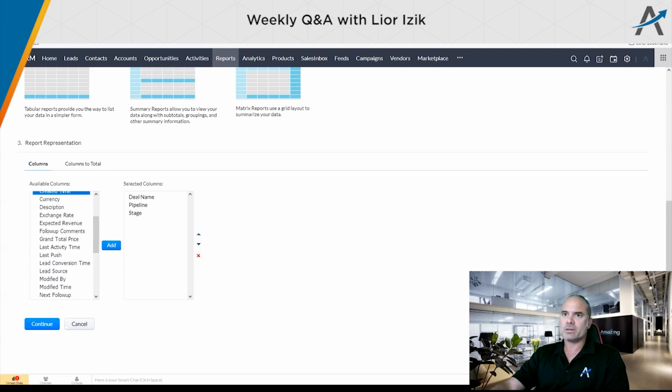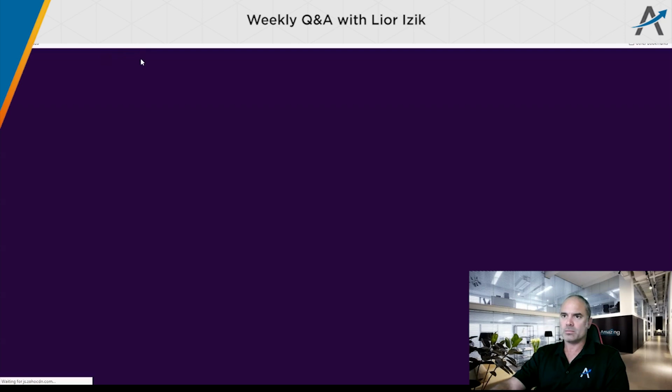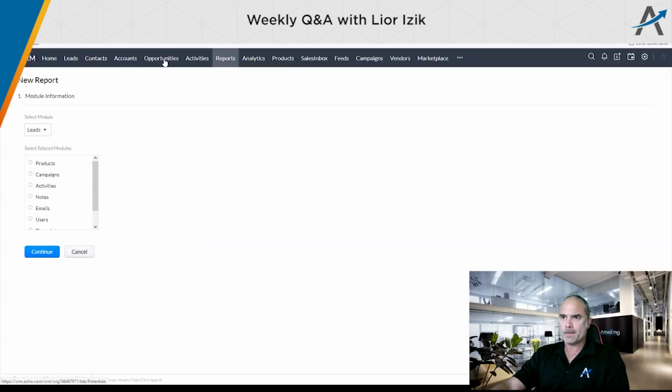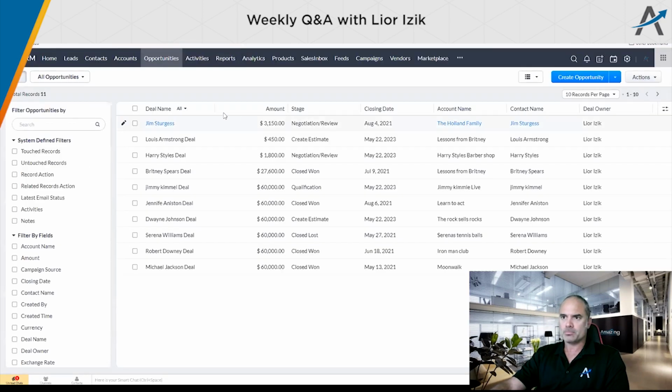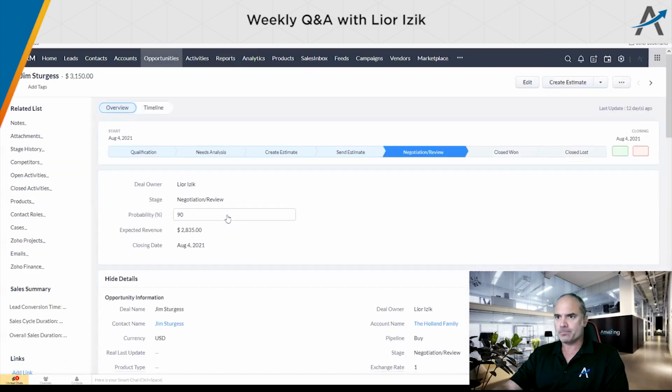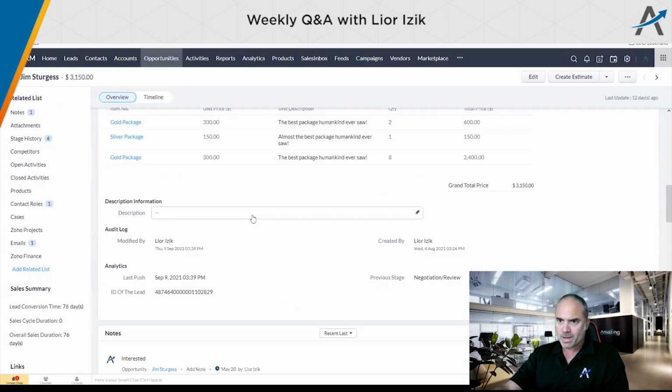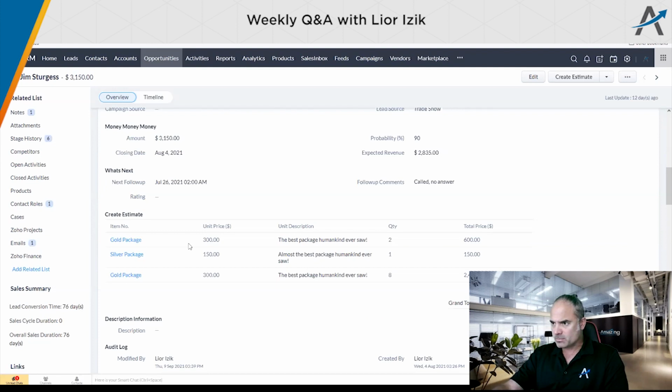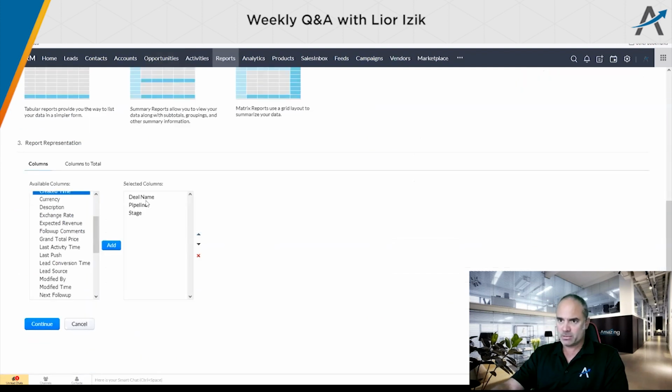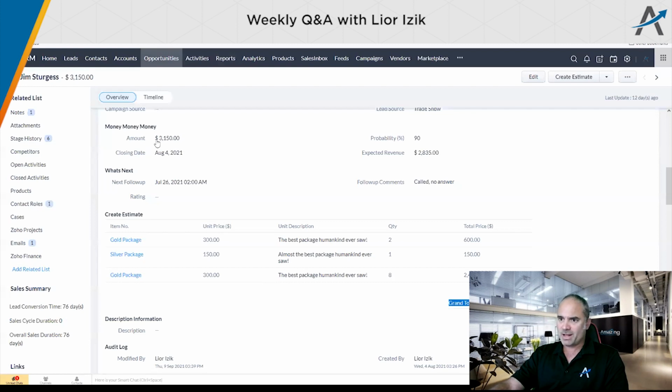I think the grand total. Okay, so I'm trying to see. So the grand total is available in the report. But I want to see if those values, because you need to do it per date, right? Because you need all the information from the subform.